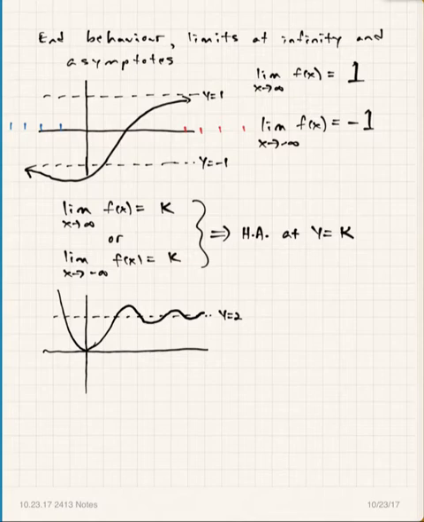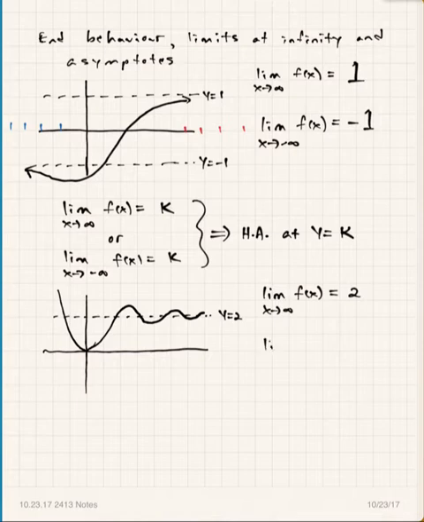So what do we have here on the graph? We have the limit as x goes to infinity of f of x. Now I know the graph's oscillating around y equals 2 as the x values get larger and larger, but what I want you to notice is that those oscillations get tighter and tighter and tighter around y equals 2. And so in fact this limit at infinity would be equal to 2. And there is a horizontal asymptote, and the graph can behave this way around a horizontal asymptote.